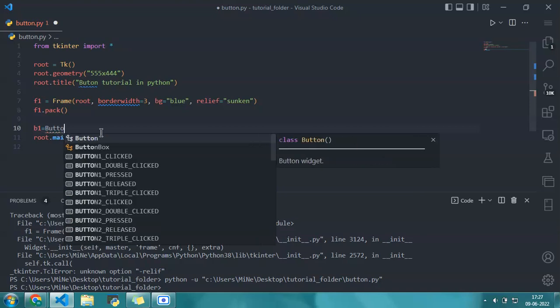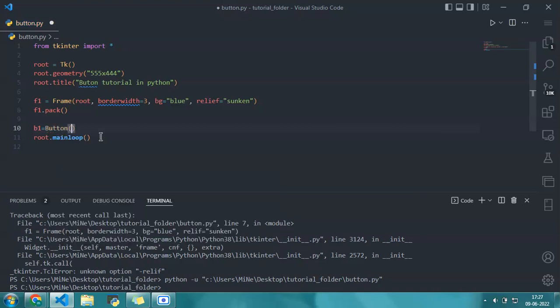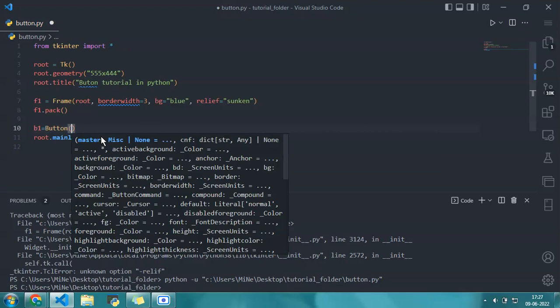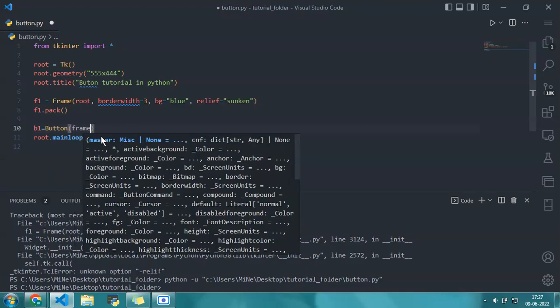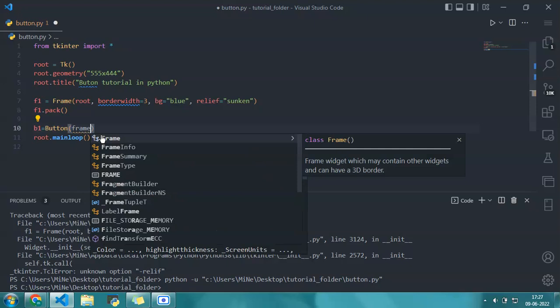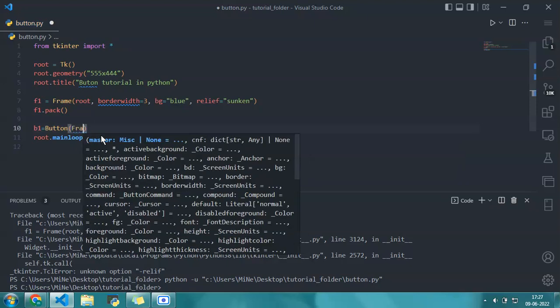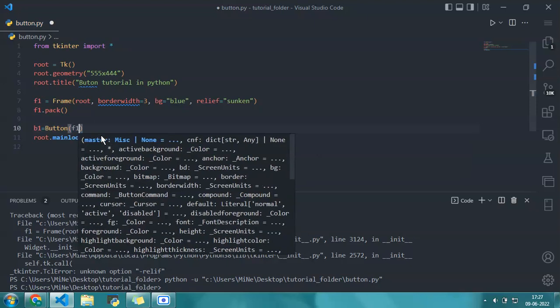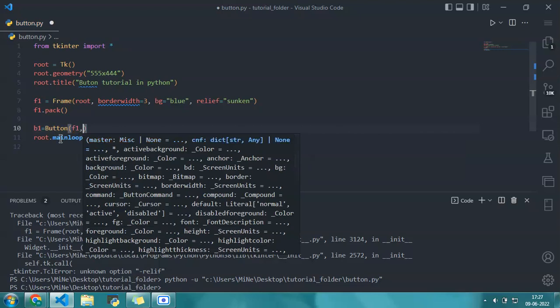After writing Button, we give the same format, two brackets. Then we'll pass in the frame, because we need a border there. Actually, we have to write f1. If you are not using a frame, you have to pass in root there.